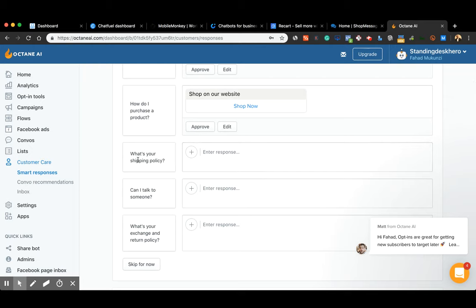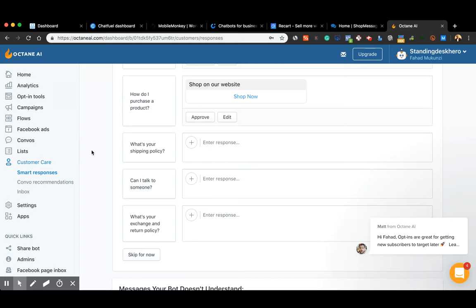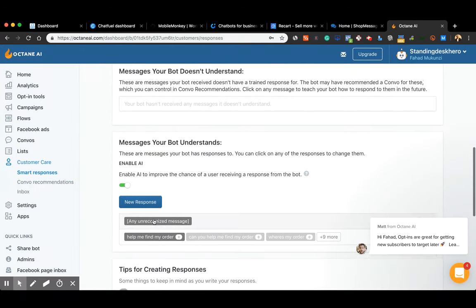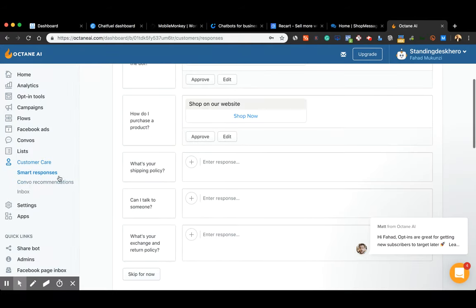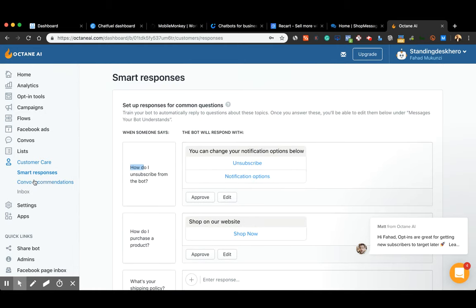So it could be that people ask, what is your shipping policy, and then you create a response that answers that question. Over time you can also see questions that were asked that you never answered and be able to answer them, which is pretty cool. So over time the bot becomes an intelligent system that answers almost all the questions that people ask.